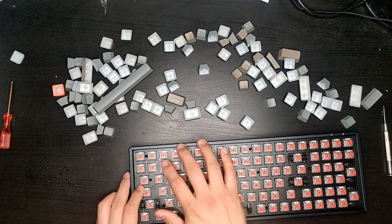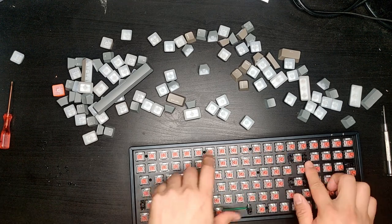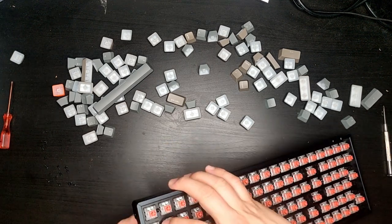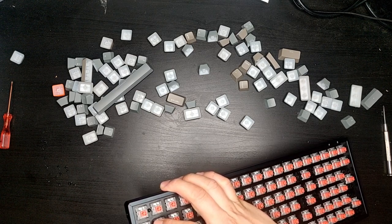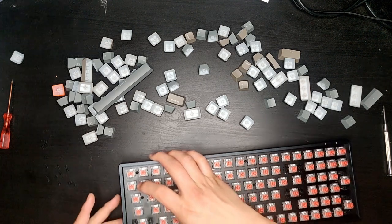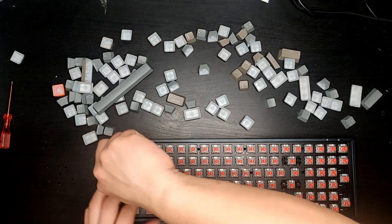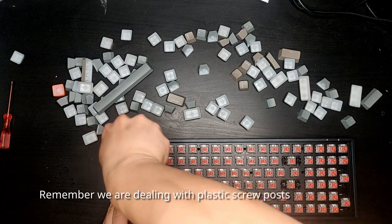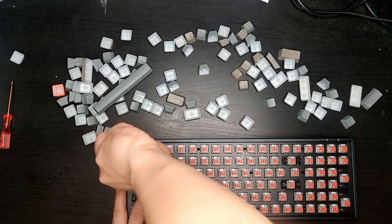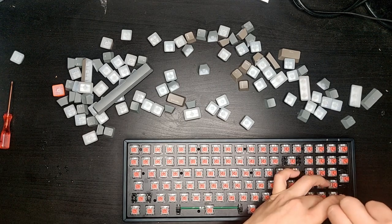Now, what's important is to make sure that the plate sits very flush against all the screw posts that were originally there. Wiggle it a little bit, make sure everything is not caught, and make sure your switch on the left hand side still flips properly. And now I just have to put all the 15 screws back in. Remember, you don't want to over tighten these, because you never know, if they strip, it might compromise its integrity. So let's screw this back in.